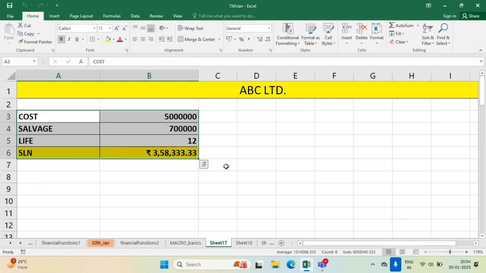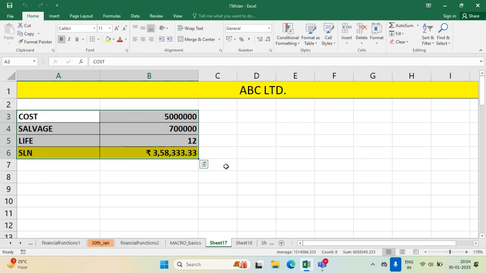So instead of writing the formula, this is just a simple example I have shown. A lot of complex calculations can also be done using this. The benefit is that I don't need to write the formula, choose the cell address and all those things.